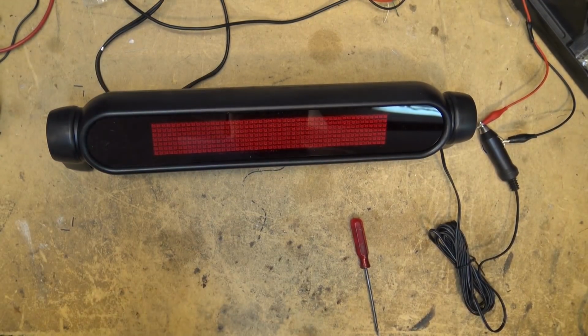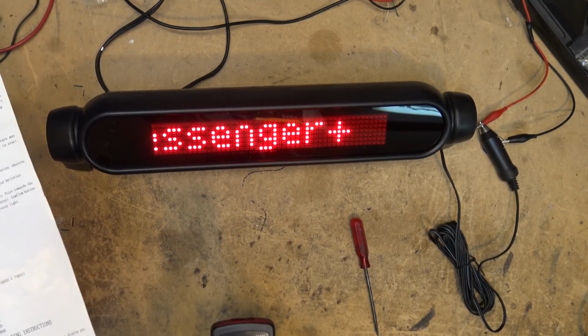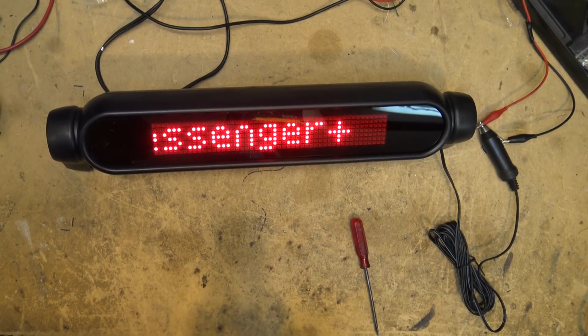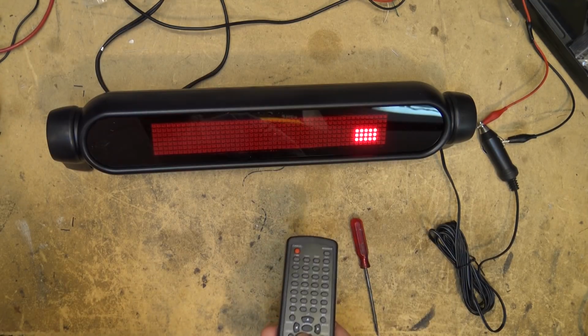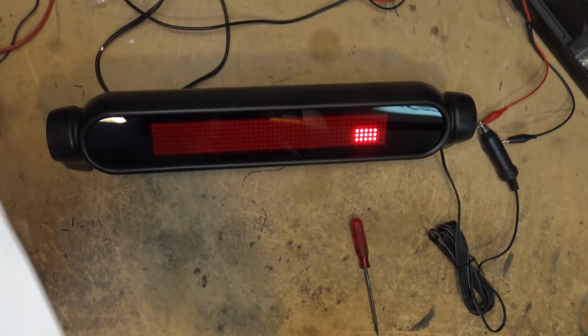So to edit a message and store it, I'm going to press the edit button, and that'll bring up the current message. And then I want to delete that message. It says to delete text, press erase, or to clear the entire message, press the down button. So I'm going to delete that. And just for the heck of it, I'm going to enter code number 53, which is "your lights aren't working."